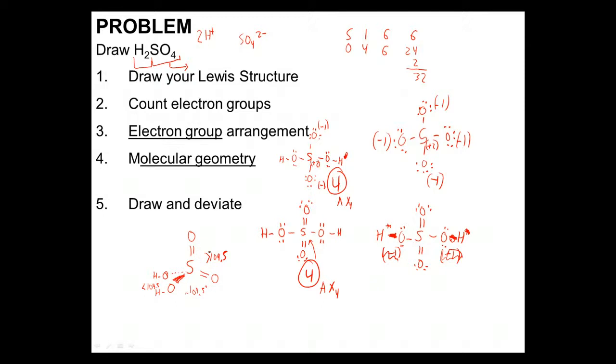So you can see this example question had a lot of things hiding inside of it. But at the end of the day, none of them ended up biting us all that much. We just had to approach it in a fairly straightforward way. And even if we forgot about handling those resonance structures and handling the formal charges, we'd still be able to get the correct overall geometry for this one.